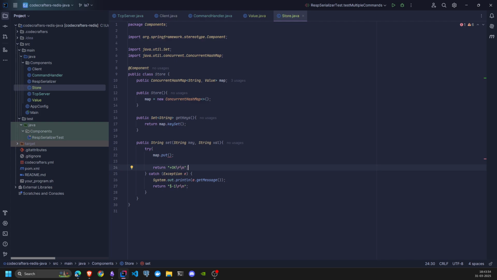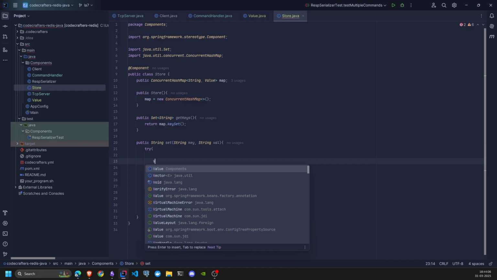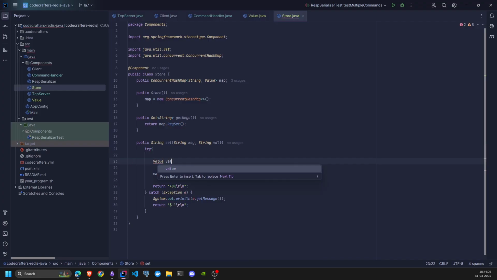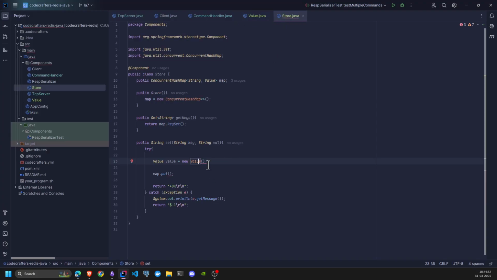So here I actually need to create a value object, right? Value value equals new value, and what does the value take? It takes a val, a created, and an expiry. Okay. It takes a val, which is the val, and created.